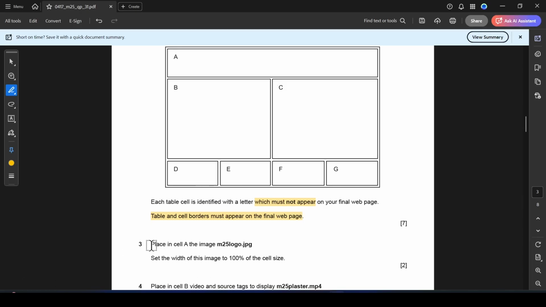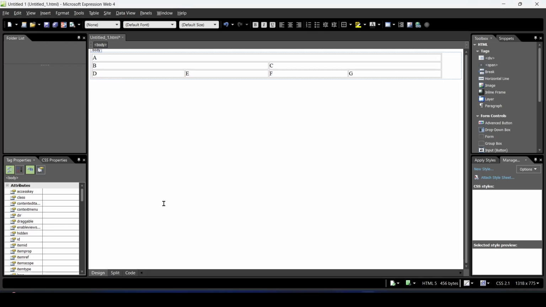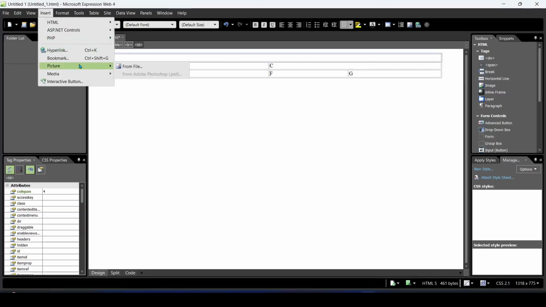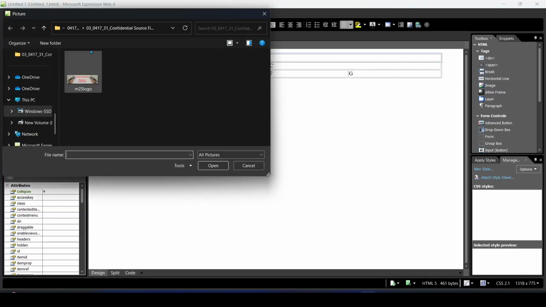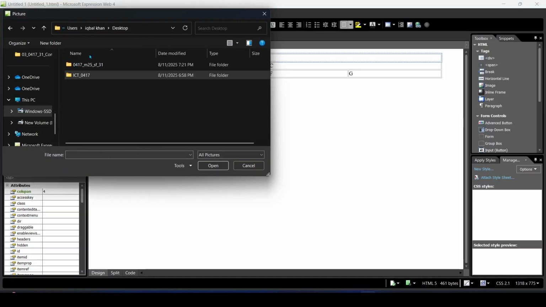Next, place in a cell an M25 logo. So I will remove the letter here. There are two ways to do it. One is you can remove it and directly go to insert, pictures from file. Where is our folder? It is on desktop, and this is our folder.